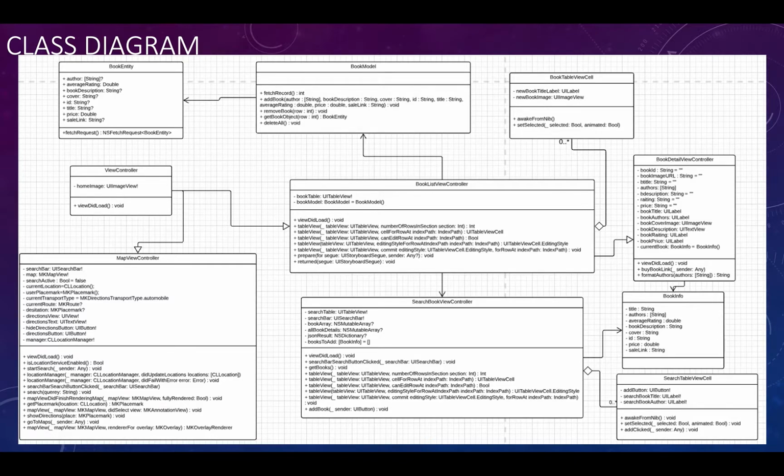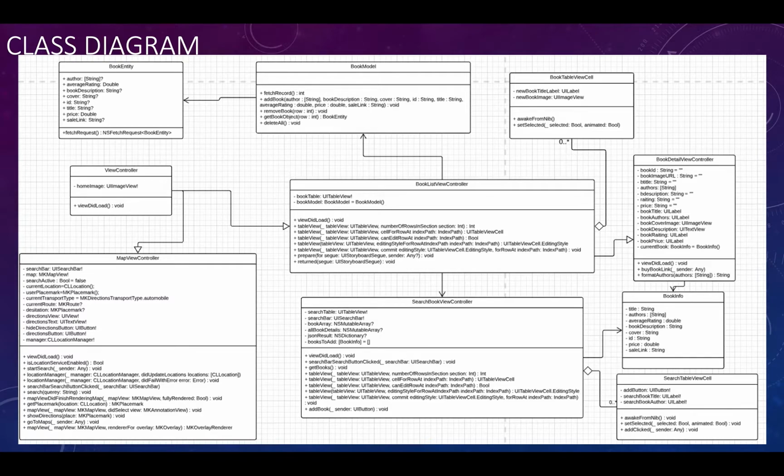Now, if you were to pick the other button on the home screen, which was to start a book list, it will take you to a table view. This table view has a couple of options. If you already had started a book list, you would see all the books there, which were stored in the core data of your phone.